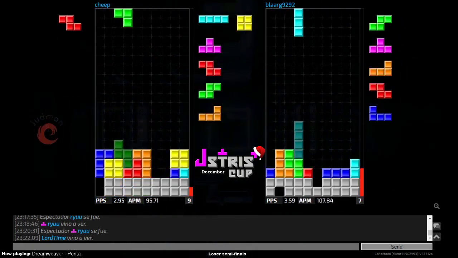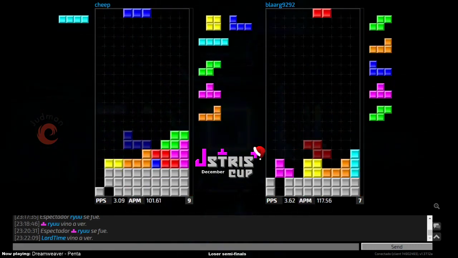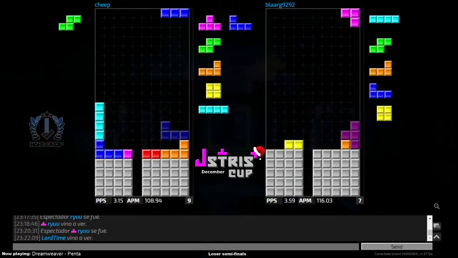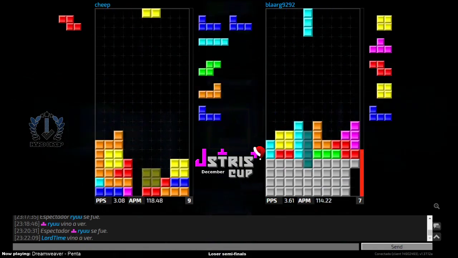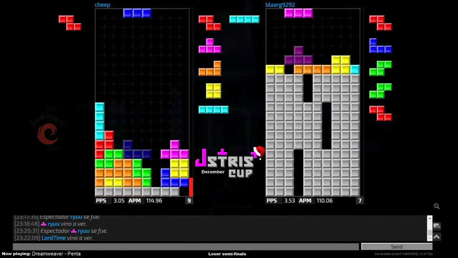Pretty much the same with Blaarg, but he does have just 2 garbage lines right there. And you can see that Blaarg is playing a lot faster than Cheep right now, but Cheep is definitely not giving up. He's giving it his all. And we see nice garbage placement for Cheep to take advantage of those Tetrises, and there we go, use the S piece for a nice little donation as well.